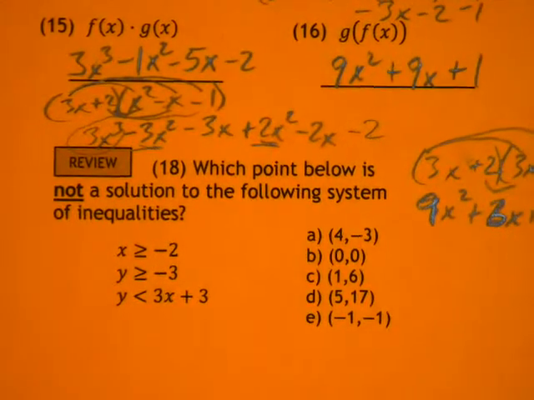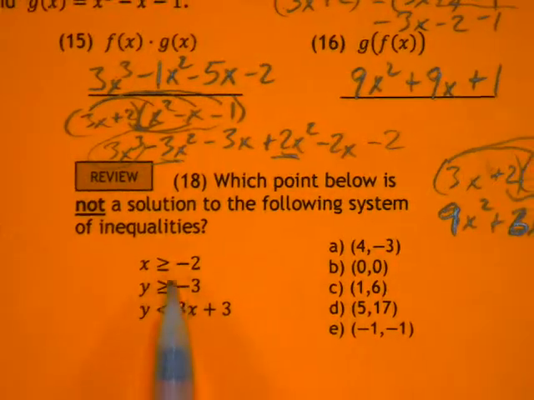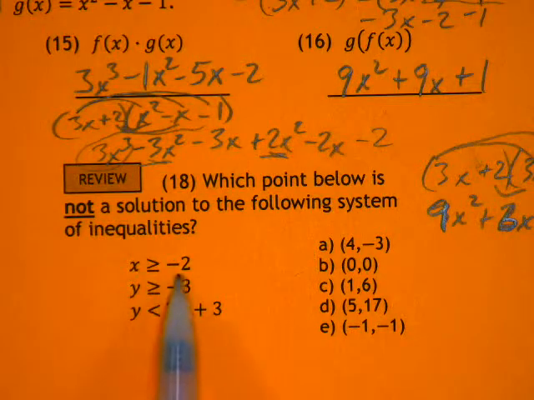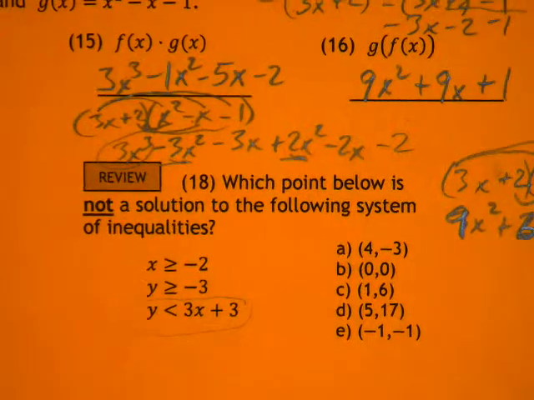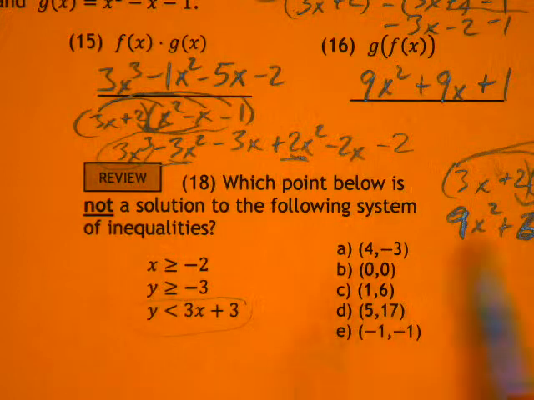I'm not going to do 18, but I'll point out on 18, you can solve this system of equations relatively easily, or you can plug them in really quickly. You can do the same elimination thing. Find all the X values that are greater than or equal to negative 2. If there's any that are less, you can eliminate them. There's none that are less. Y is greater than or equal to negative 3. I guess that doesn't eliminate any of them either. That's useless. So really it boils down to just looking at that equation. And you can plug them in, or you can graph that line. You could ignore these because neither of these eliminated any options here.